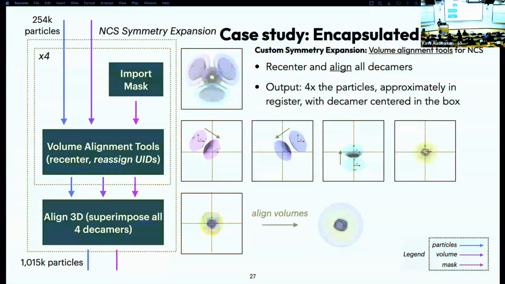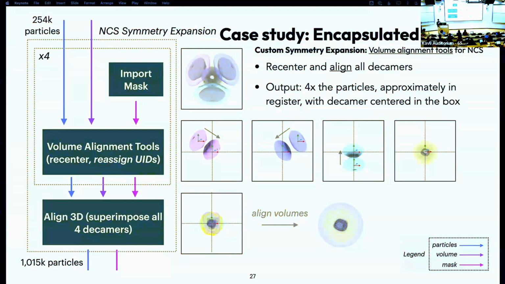The reason why I did it this way is it's a lot of work to figure out the exact shift and rotation, by hand or in Chimera or otherwise, that you need to align all 4 of these. And it's nice that in CryoSPARC, because we have Align 3D, we can do this to some extent. So that's why I use Align 3D. But what this step actually does is generate a symmetry expanded step where you've applied that local symmetry.